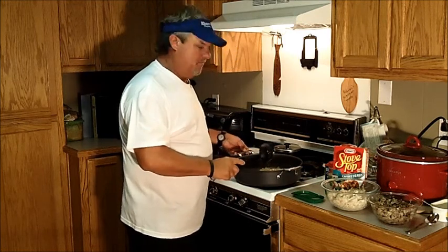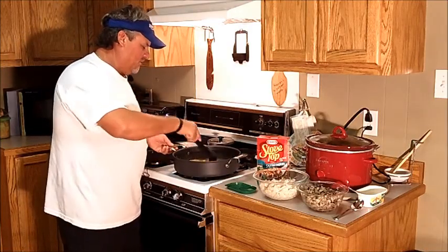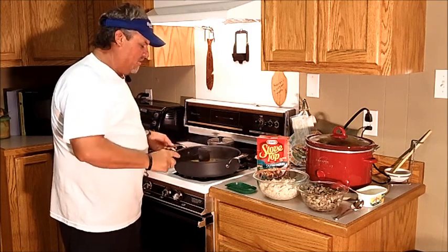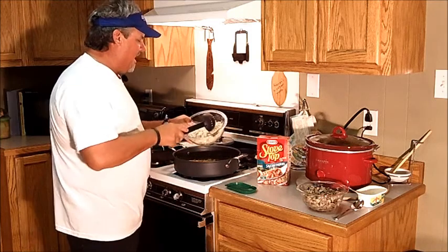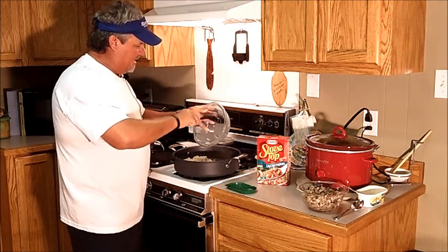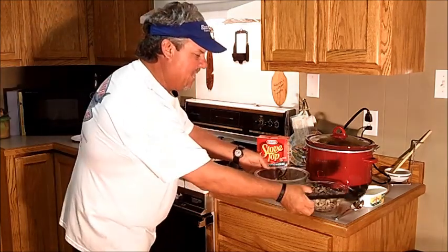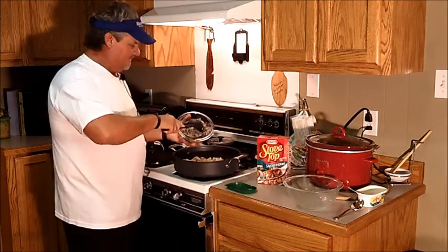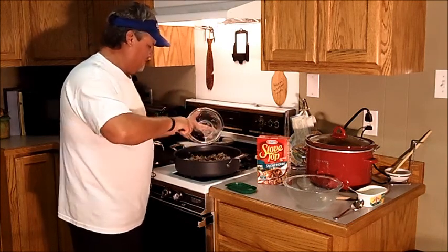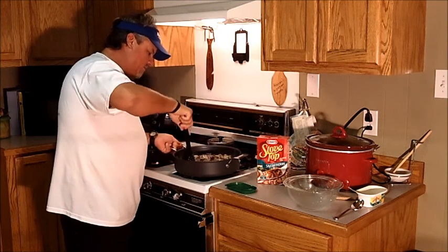You're going to let this cook down six or eight minutes. We've been simmering our seasoning for about six to eight minutes on medium — everything's good and soft, looking good. So now we're fixing to start adding our crab meat. Put the lump in, then we're going to put the claw meat — put all that in the pan and kind of mix all of that up real good with our seasoning.